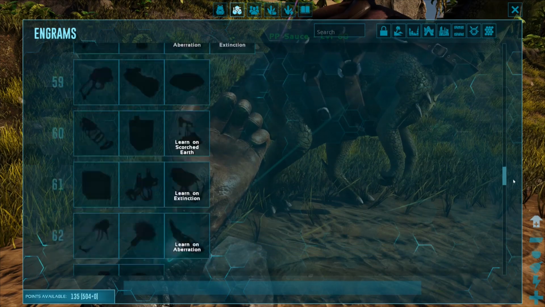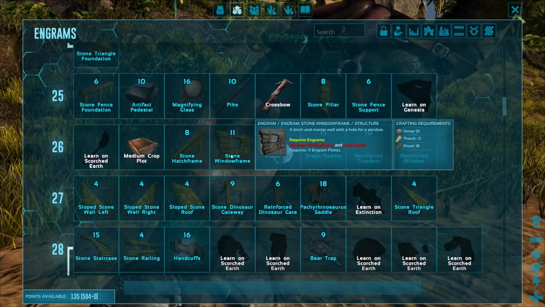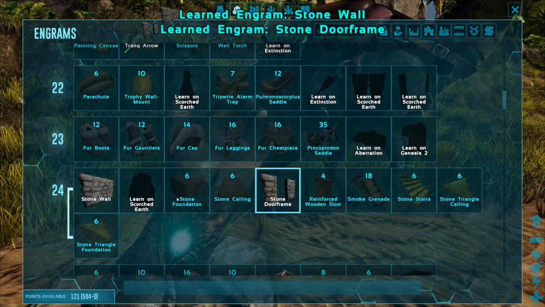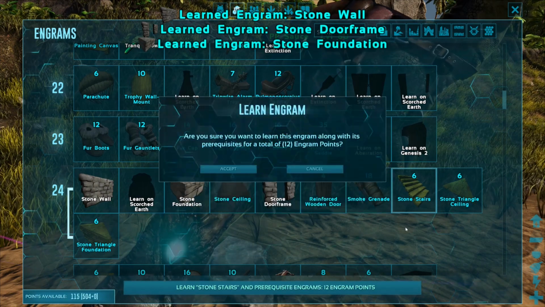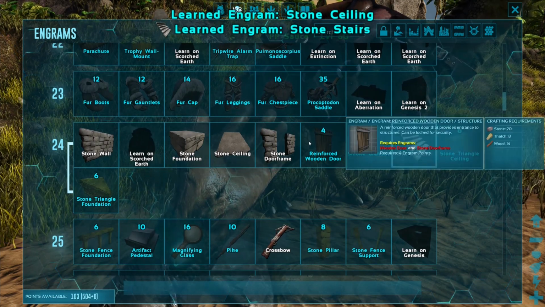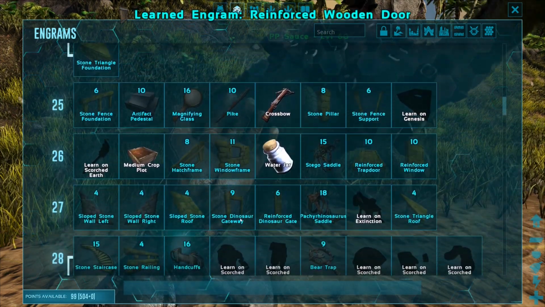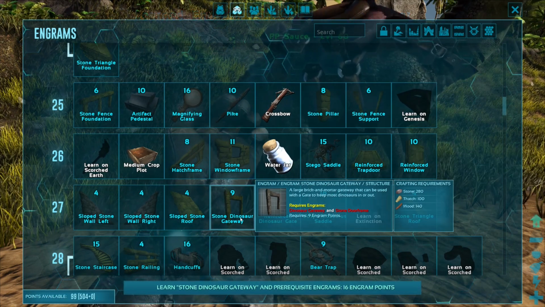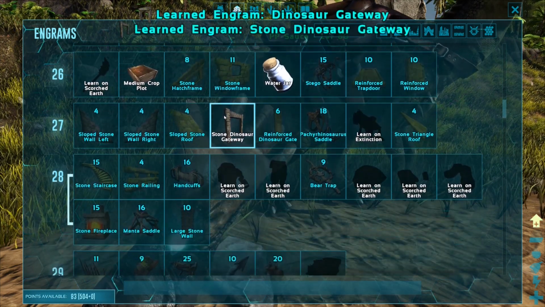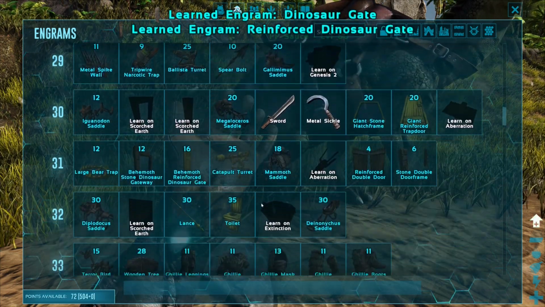Let's have a look here, because we have gained a fair few levels. Here we go. Where are they? Yeah, so we got the stone stuff now. So what we want at the moment is we want the door frame. We want the foundation. We want the stairs. I will grab the door while I'm at it. And I will get, I think that one there will do for now. And we need the door for that. Yep, so we'll get that. Alright. That will allow us to build a trap that dinosaurs can walk in.